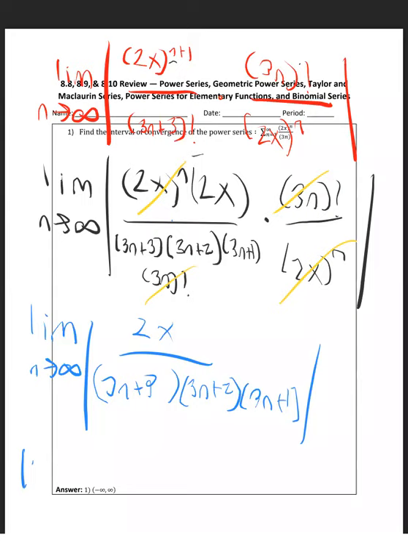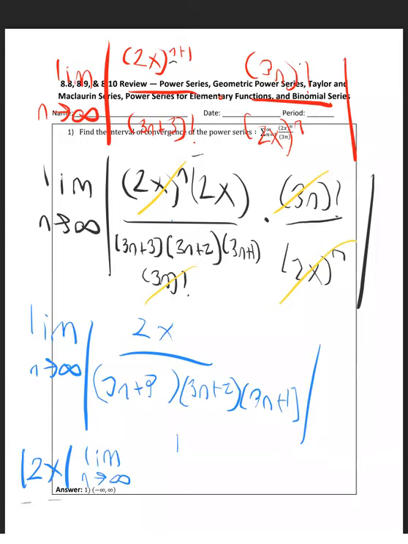Yep, exactly. So you move the x to the outside because you can't take the limit of something with respect to n if you have multiple variables. They're not all with respect to n. So basically what you're left with when you move the x to the outside, and remember it's the absolute value of x because we never got rid of them. So I just moved the absolute value of x to the front of the whole expression.